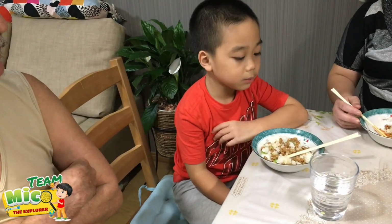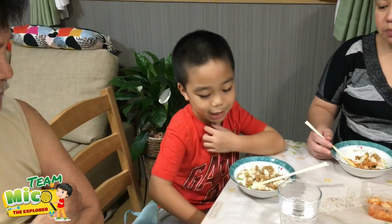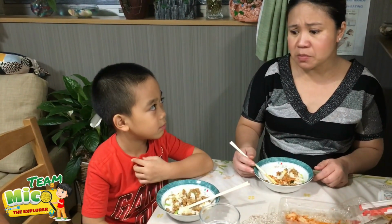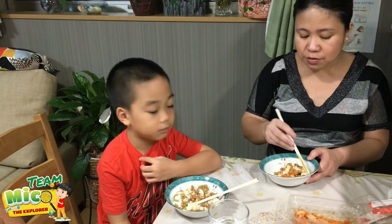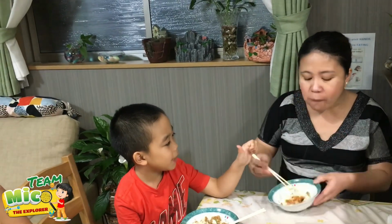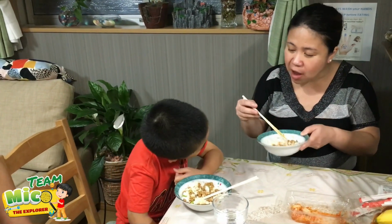Okay, can you recommend this for kids to eat? It's because of these onions, good onions. So how about you? I love this. I can eat this almost every day. Thumbs up, thumbs medium, or thumbs down? Two thumbs up. Why? I can eat this almost every day. It's very healthy and highly recommended.